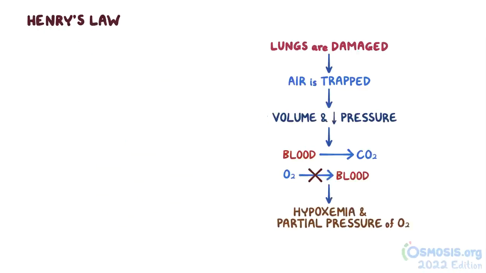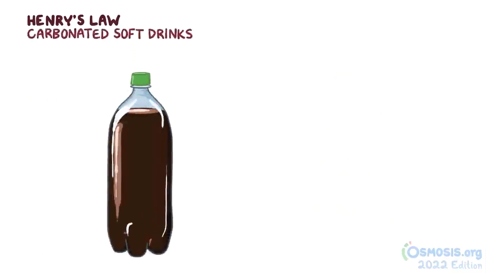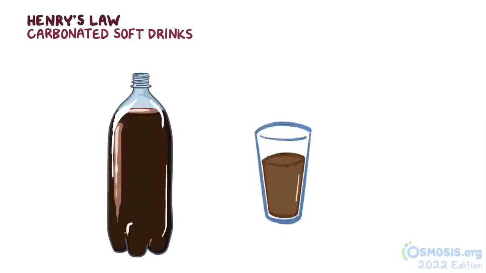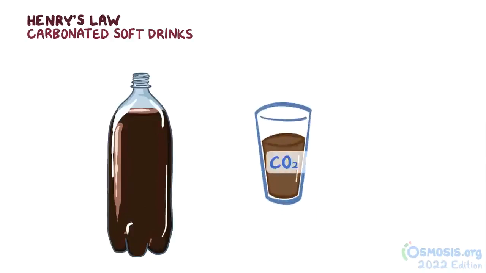An everyday example of Henry's law is carbonated soft drinks. Before the bottle or can is opened, the gas above the drink is almost pure carbon dioxide at a pressure slightly higher than the atmospheric pressure. The drink itself contains dissolved carbon dioxide. When the bottle or can is opened, some of this gas escapes, giving the characteristic hiss. Because the pressure above the liquid is now lower, some of the dissolved carbon dioxide comes out of solution as bubbles. If a glass of the drink is left in the open, the concentration of carbon dioxide in solution will come into equilibrium with carbon dioxide in the air, and the drink will go flat.